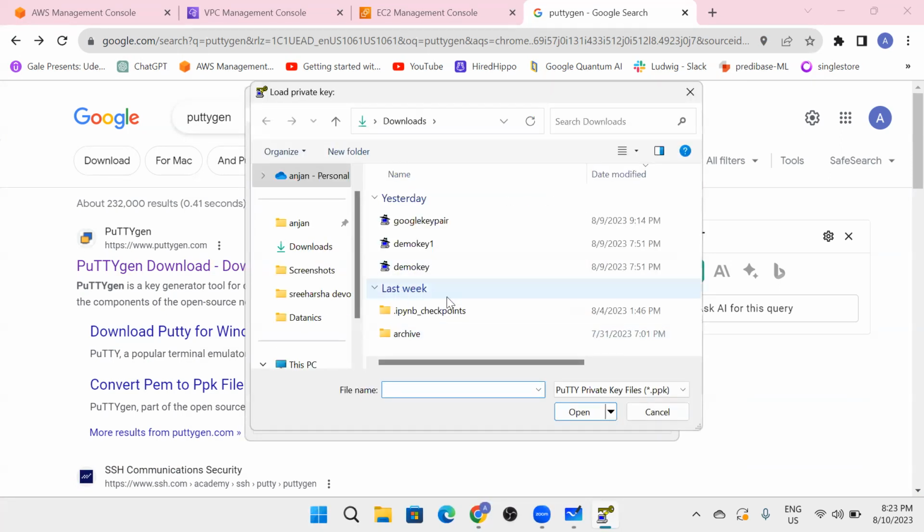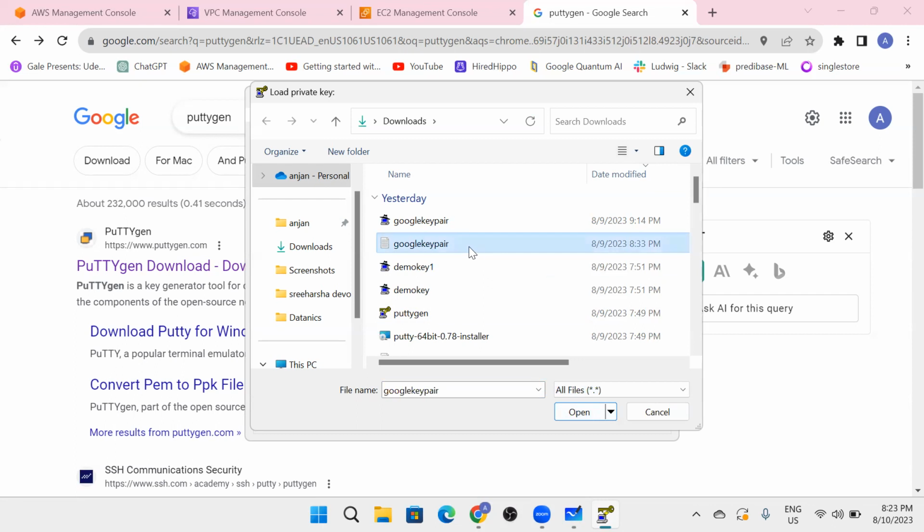So this is my PEM file, Google Key Pair. Actually, I already created the PPK file on my local computer. But before you create the PPK file, basically in your laptop you should have the PEM file. If it is not there, you can create it from the create key pair option, right?